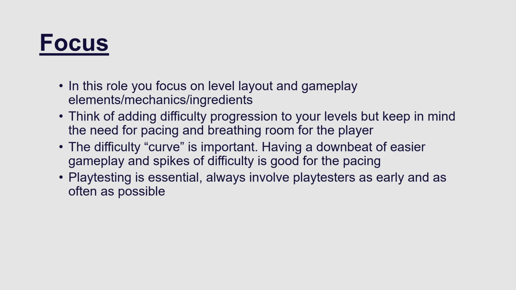The most interesting part of your level probably should come towards the end. That should be the climax of the level. Having a downbeat of easier gameplay and spikes of difficulty is good for pacing. What isn't good for pacing is constantly ramping up the difficulty or the excitement or the number of enemies. Having this ebb and flow of gameplay and difficulty is really good because it allows the player to build their model of what the game is, have some breathing room, and then build on it again.